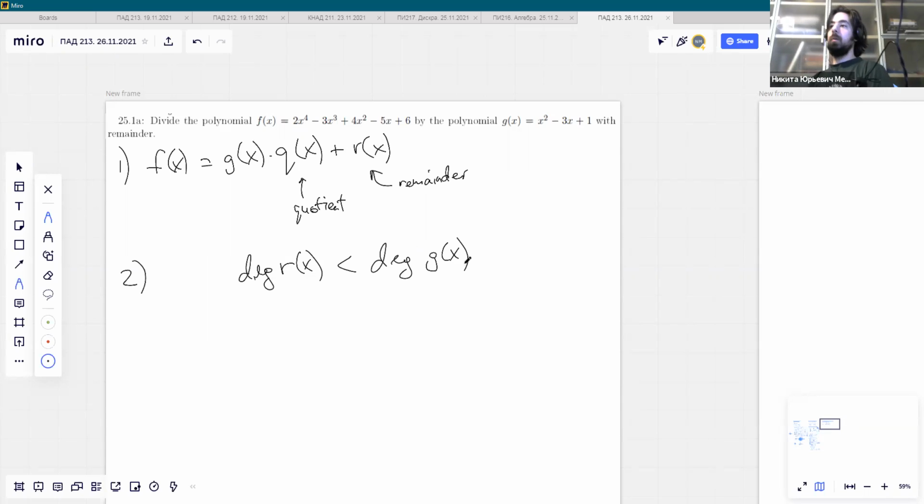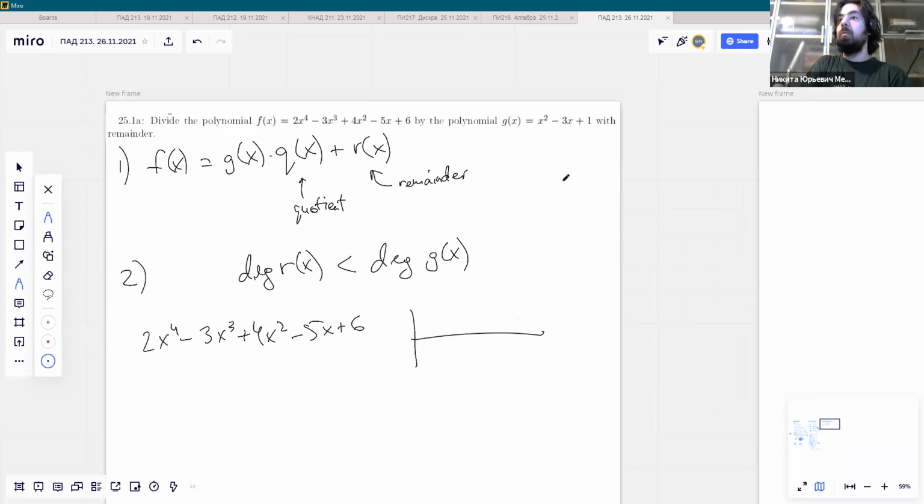And there was a powerful theorem that we always can divide with remainder, and such a process is unique. There is only one possible way to divide with remainder. And existence follows just from the fact that we have an algorithm. So let me present this algorithm in this example. The algorithm goes as follows. You take your polynomial f and you take your polynomial g, and you consider their highest powers, their main terms, their highest terms.